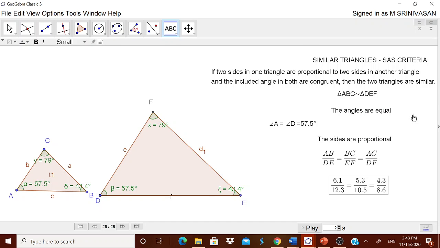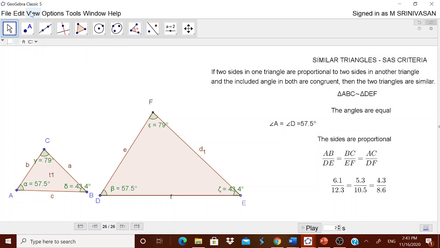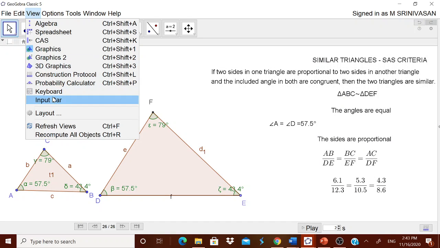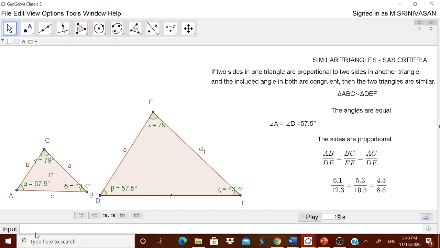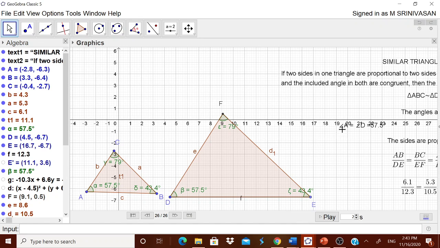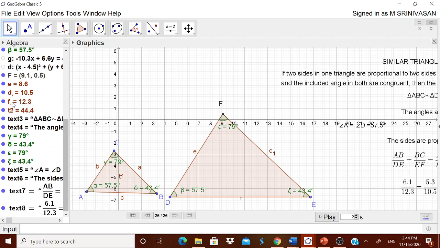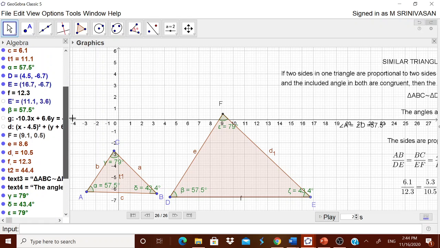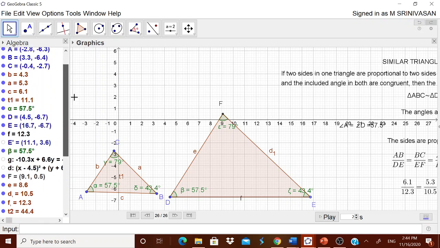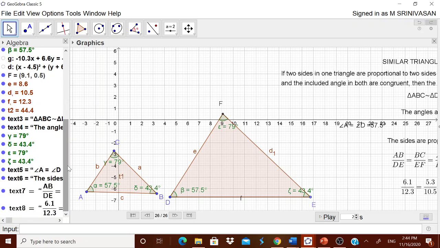So go to the graphing, or here also you can do it in the geometry. In that view, go to the input bar. In the input bar, you see what things have been used now. You should be very careful with what alphabets are used by GeoGebra. It has used the alphabet up to D, G. F is used, therefore ABC is used. It has used up to G, but you don't have H.